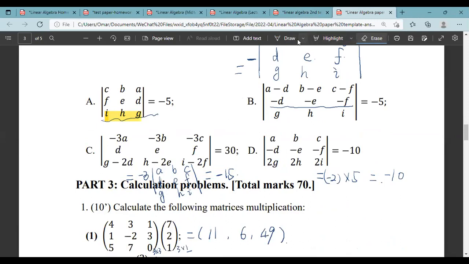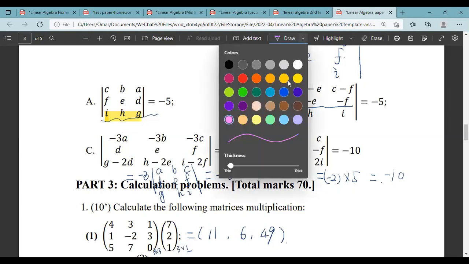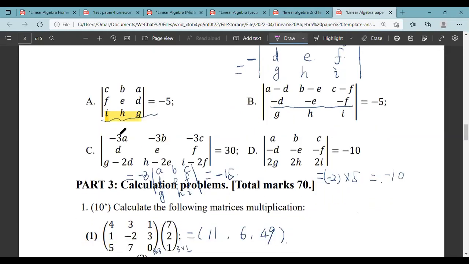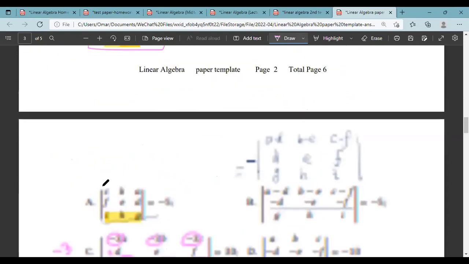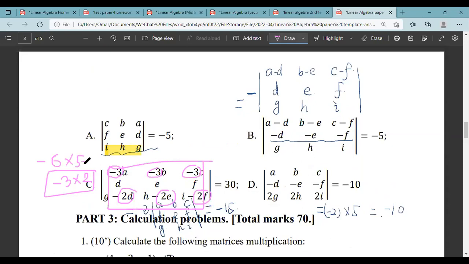Okay, so I'm going to explain from here, not from my notes, because there is some mistake here. If you take this minus 3 out of this matrix, you will get a minus 3 here. And then we have the row operation 2D, 2E and 2F. That means they have multiplied the second row by 2, right? So we can now take out this 2 also. So we get minus 3 multiplied by 2, that is minus 6. And the initial value of the matrix A, B, C, D, E, F, and GSI was 5. You can see here, the initial value was 5. So if I multiply 5 with minus 6, it becomes minus 30, right? And then it is plus 30.